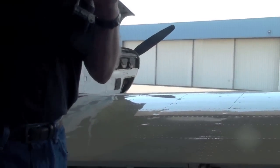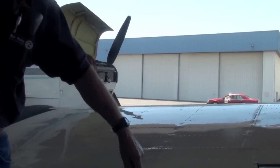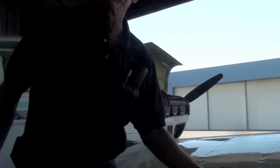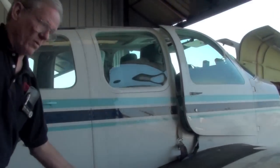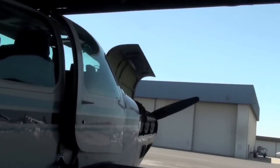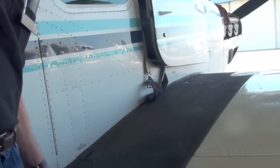An easy way to remember this is think of a train. This is the large train wheel on the inside of the track. Very good. This is the train track, and this is the train. Big wheel on the inside. Where do we want them down here? On the inside of that track. We want the smaller portion on the outside of the flap. You want the big wheels on the inside of the track, just like a train. Yes, sir.